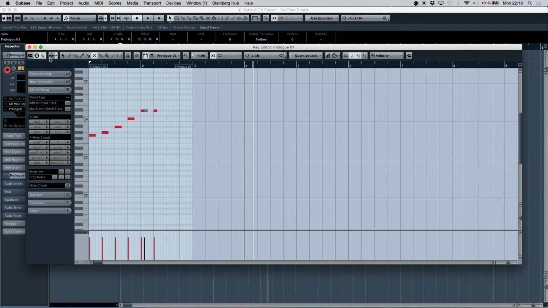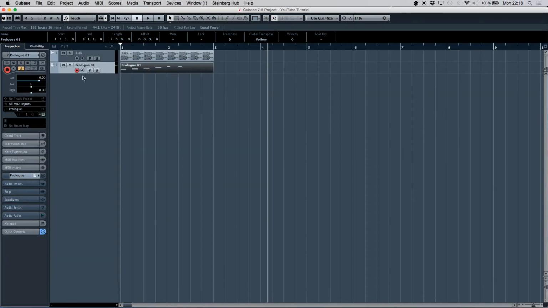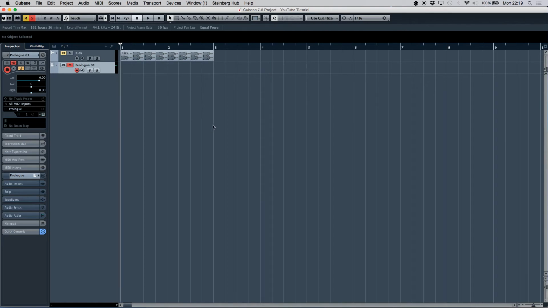Okay. What we're going to do now is talk about the other way in which you can write in MIDI. If we just delete that and bring it back to the start of our track, it's essential, if you want to write in manually, that you have a MIDI keyboard for that.